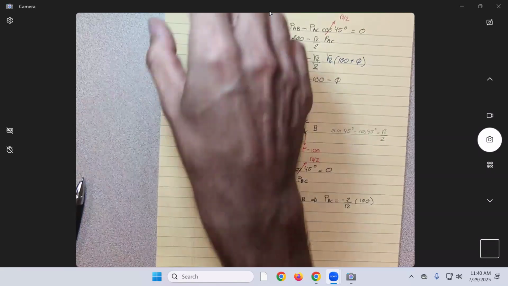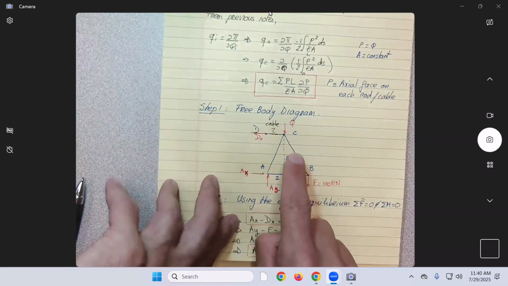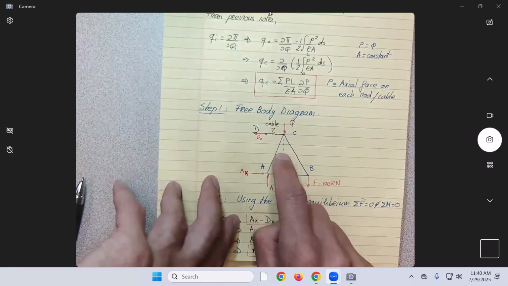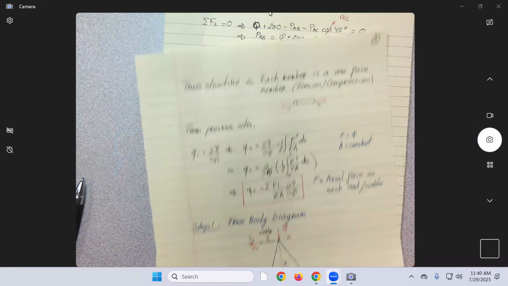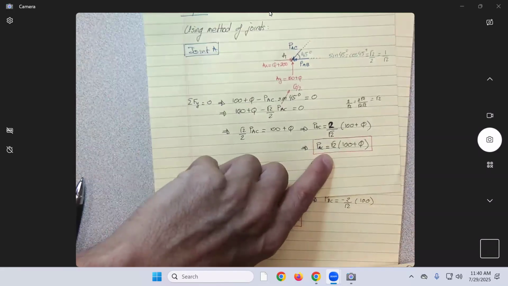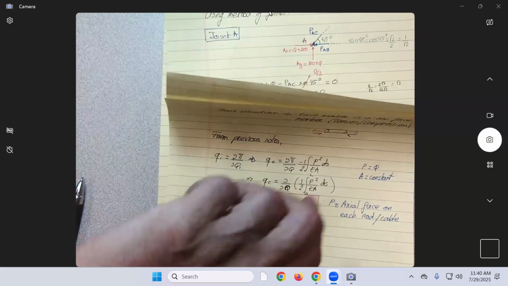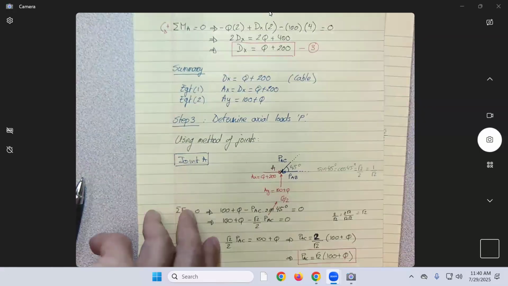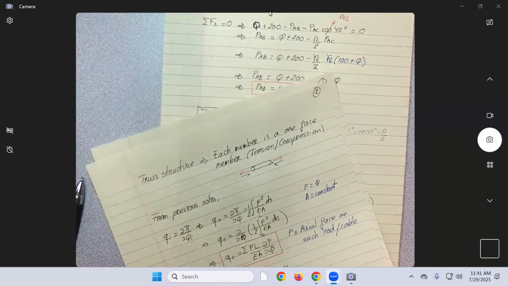Okay, so we are doing pretty good. We have the force on the axial members AB, BC. What we need to solve now is CD. Do we have AC? Yeah, we have AC. What's the first one we found? Square root of 2 of 100 plus Q, no? So we need to find now the member CD. That's the only one we have left.